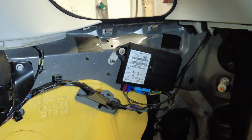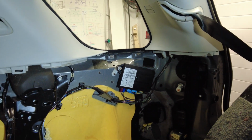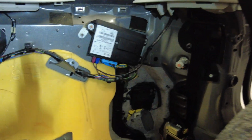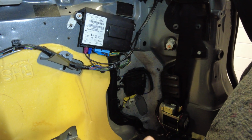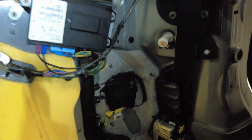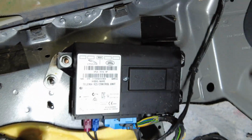I'll zoom in. Let's get the little screwdriver and have a look at that. That is your telematics control module, and in there is a secret backup battery. Okay, so we'll have a look. So you've got your rear seatbelt mechanism here. You've got your parking sensor module there. Let me get the light. Yep, so you can see that's the parking aid module there, and that is your telematics control unit as labelled.